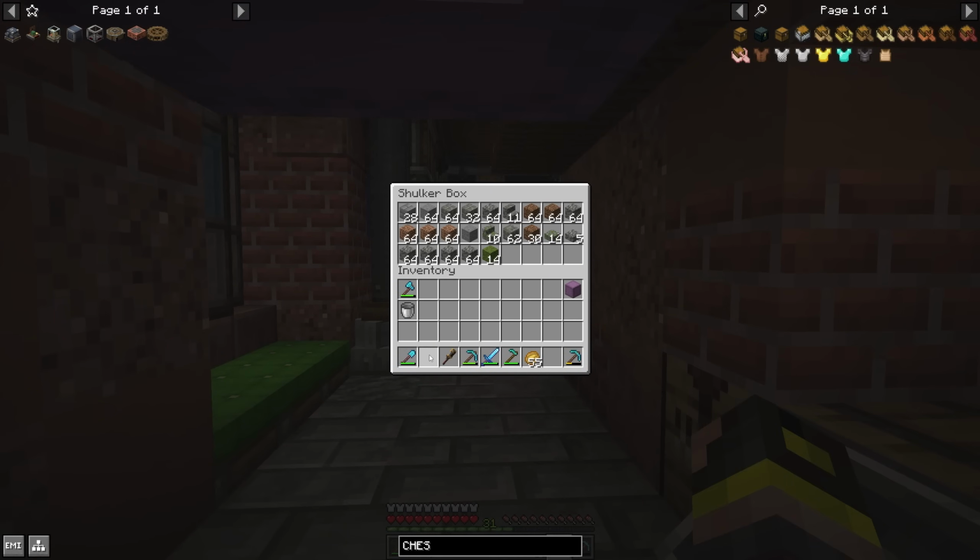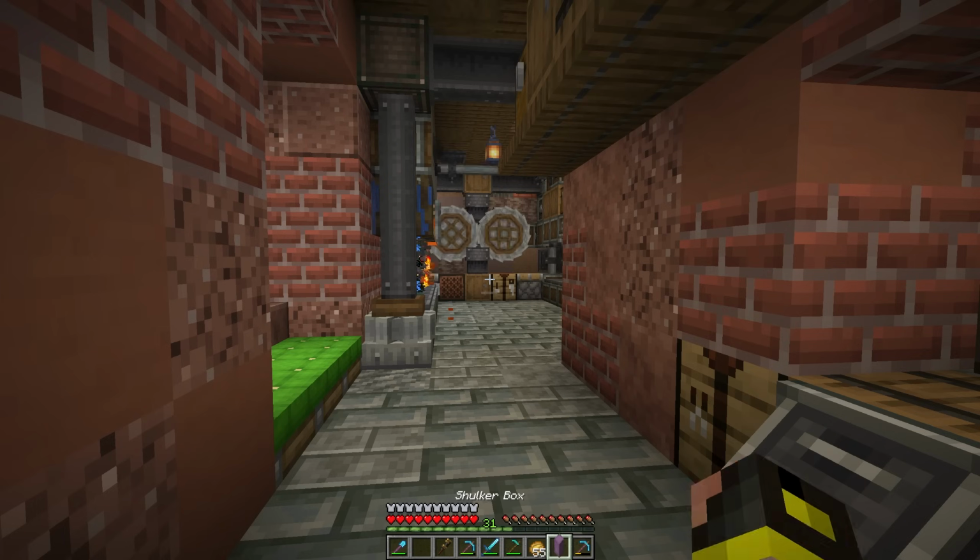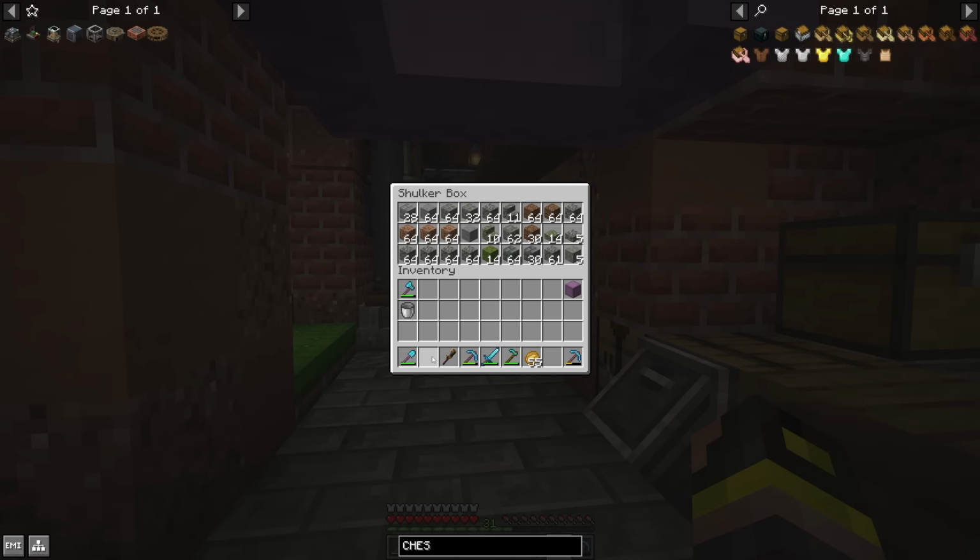I can dump loads of stuff in there. I mean, it seems to kind of place it above my head, which is a bit weird, but then as soon as I back out, it's back in my hand again. But they work as a kind of backpack, and they're going to be very handy. So we're going to keep a couple of these on us at all times, I think.